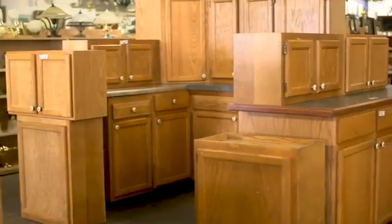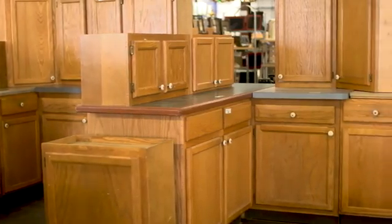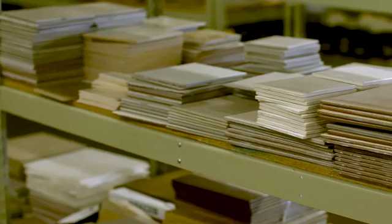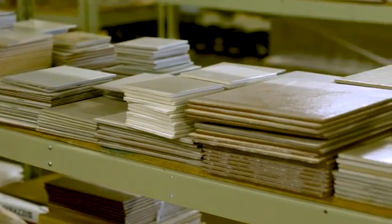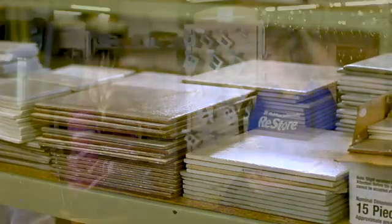Correct. So what kinds of things can people donate? So people can give us their kitchen cabinets, their light fixtures, their extra flooring, extra boxes of tile. We take siding. So if they're doing a project, chances are they have materials that we can use. I saw in particular some chandeliers. I was a fan of a small desk in the back and some little school desks that would be great for kids to play in.